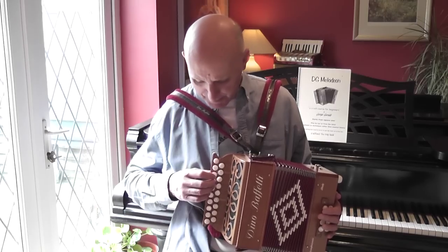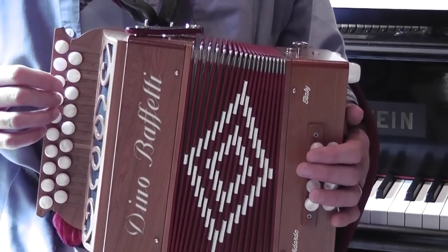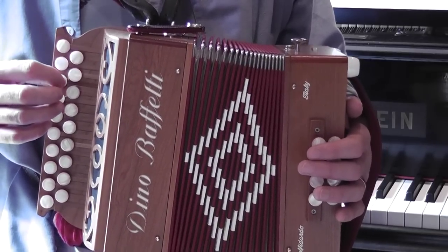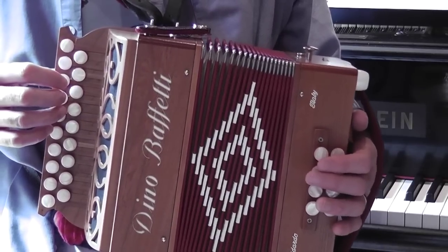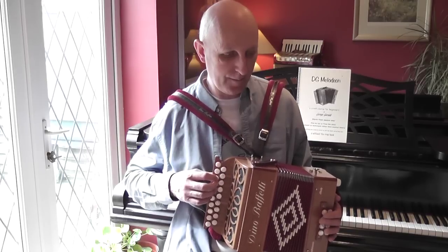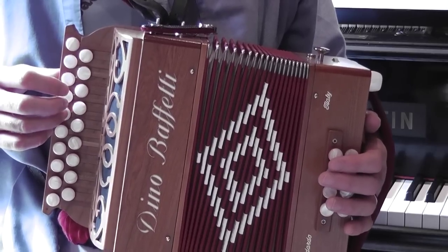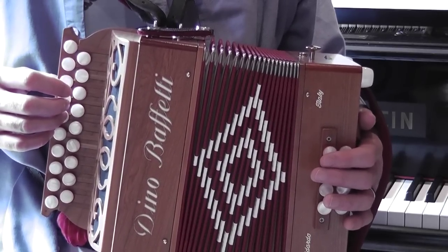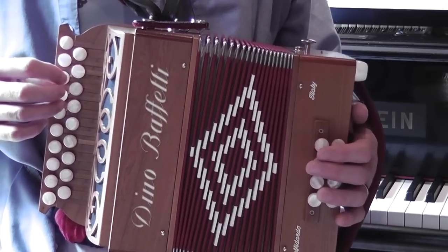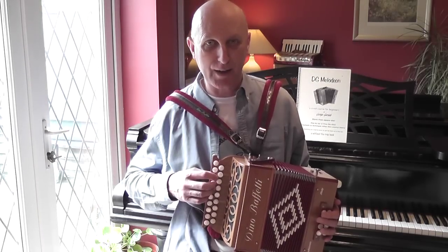And now we're going to go to button four and the note F sharp, finger two, push in, play the same button, pull out, the G. See what we've got so far? D, E, F sharp, G. So two buttons, four notes, and two fingers. Now you're going to go to button five, finger three. This is the note A, pushing in, pulling out gives you the note B. So we've got one, two, three, four, five, six notes of our major scale.